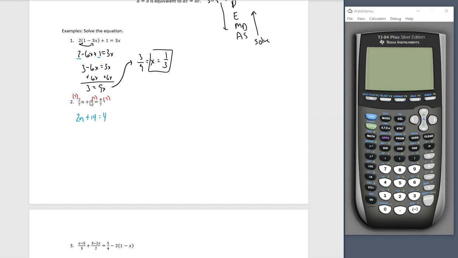Once we do that first simplification step, whether it is distribute or eliminate denominators, now we get into the addition and multiplication principles, and we could subtract 14 from both sides. If 2n equals negative 10, then n equals negative 5. And we could always check this by substituting. We could use our calculator as an assistant if we needed to.